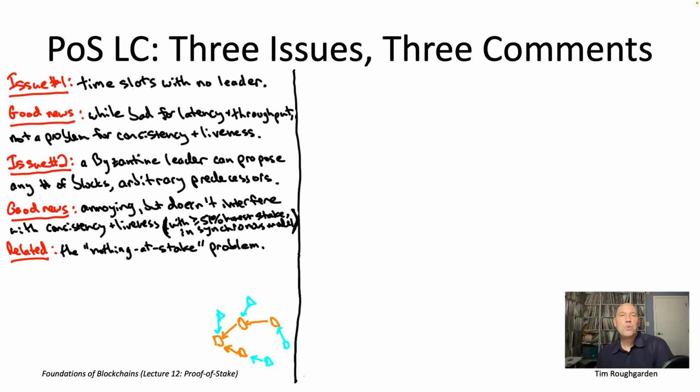Now, why would you do that? Well, let's imagine it's a longest chain protocol that uses block rewards the same way that Bitcoin does. So you're going to get an economically meaningful reward whenever you propose a block that winds up getting finalized, whenever it winds up getting sufficiently deep on the longest chain. If you only extend one of the two branches, say the first branch with a height 102 block, there is some risk that what winds up being the longest chain at the end of the day extends the other branch, the branch that you're not on. In which case, your block is going to get orphaned. You're not going to get your block reward.